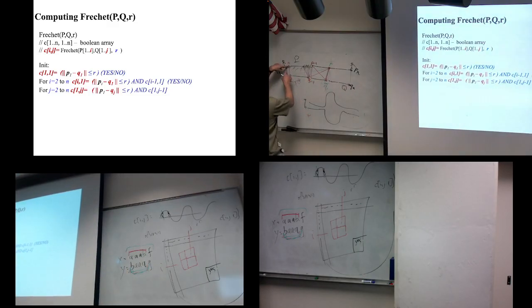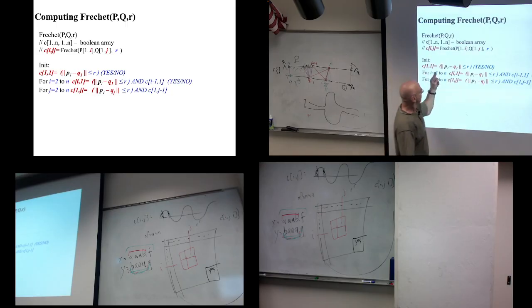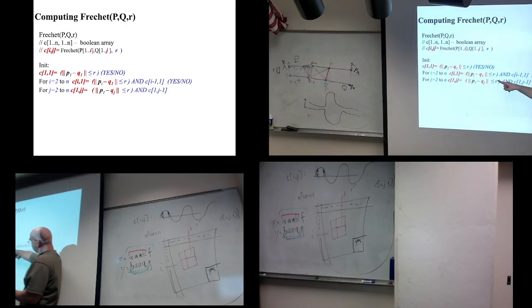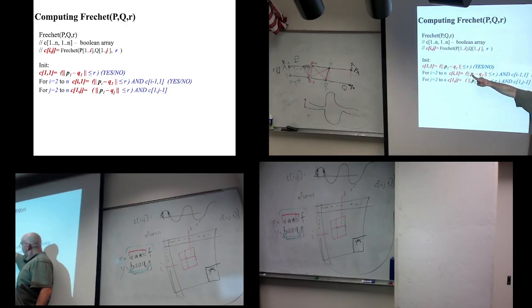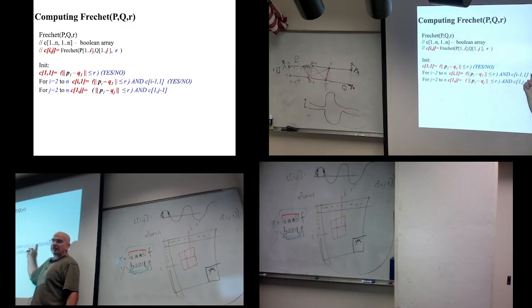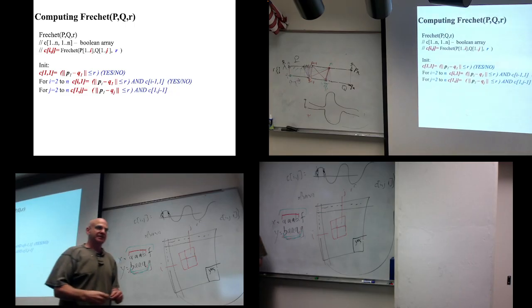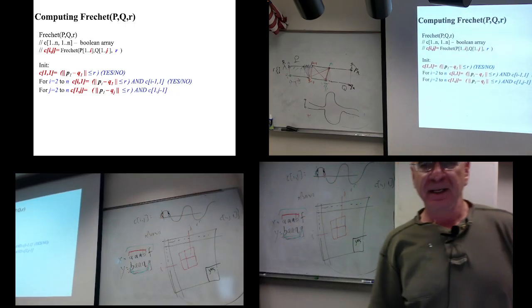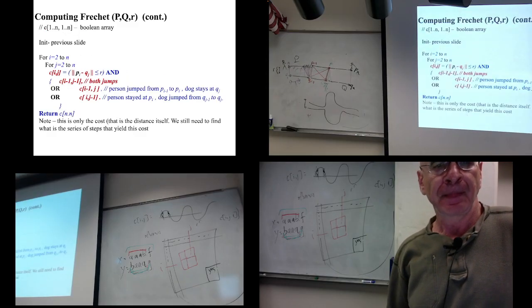When I'm standing here, can the dog make it all the way with a leash of length R without me moving at all? So Cij is just, can I make it all the way from P1 to Pi, where the distance between Pi and Q1 is a short enough leash. And in addition, it's Boolean, and you can make it all the way to P(i-1), Q1 recursively. Okay, and the same for the dog, completely analogous.